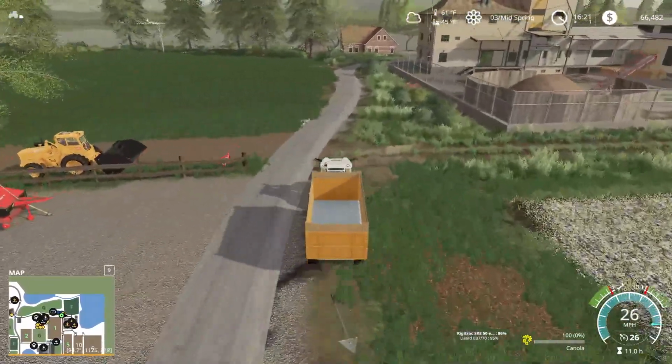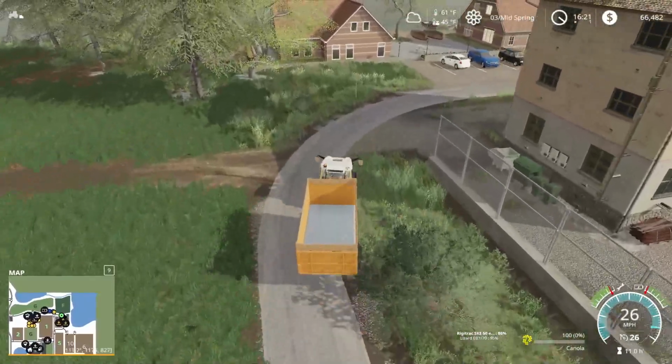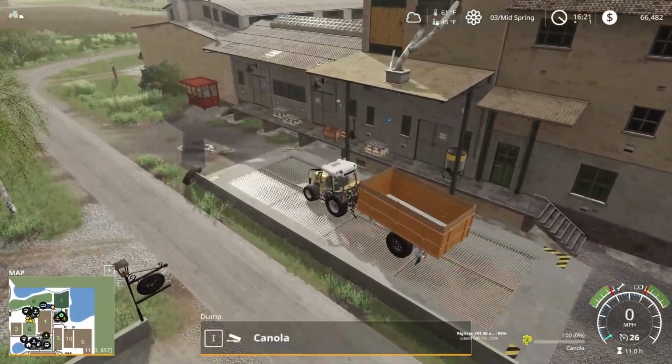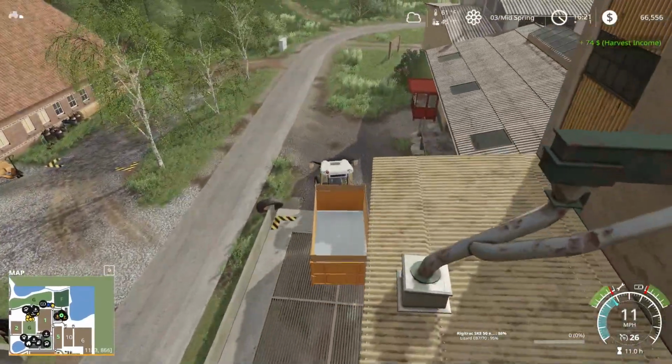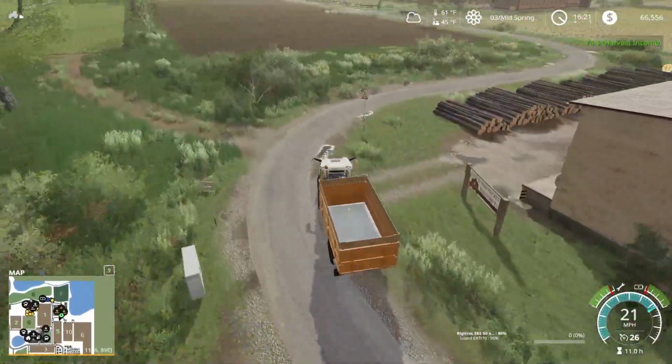What we're going to do right now is sell off this last little 100 liters of canola. It's not because there's a good price or anything like that. I'm just getting rid of it because today we are going to work on our new farmyard. As you probably saw from the thumbnail, would be my guess. I don't know what the thumbnail is going to be yet. I don't know until I get through the video or find something I want to have in the video.